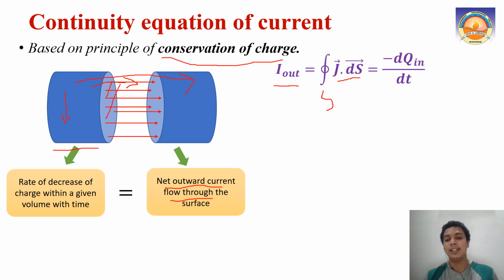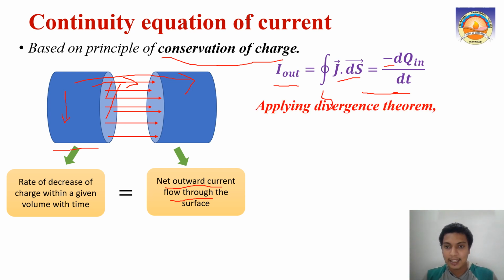As I already said, there is a decrease in the charge, right? So we know that current means dq by dt, or the rate of charge flow, right? Rate of charge with respect to time. Since we are having a decrement here, I am expressing it as negative dq_in, where in means from wherever your charge is taken, divided by dt. So the current flowing out will be equal to the negative of the rate of charge decrement in that particular volume. So this is our basic equation: our current output will be equal to minus dq_in divided by dt.